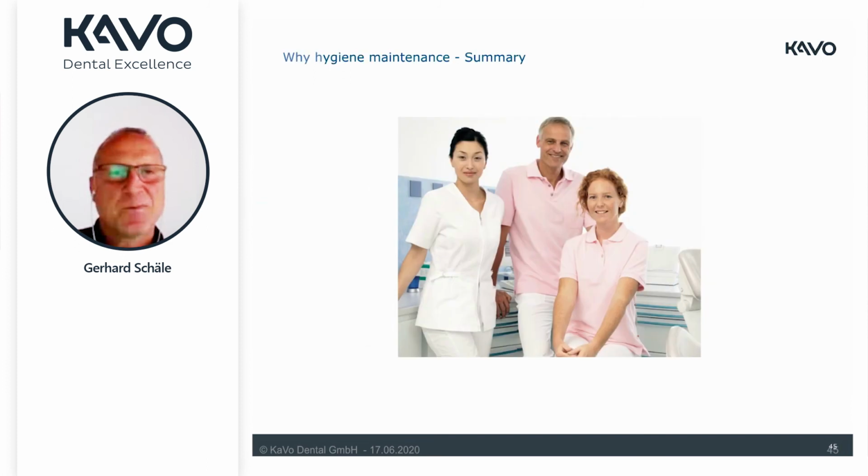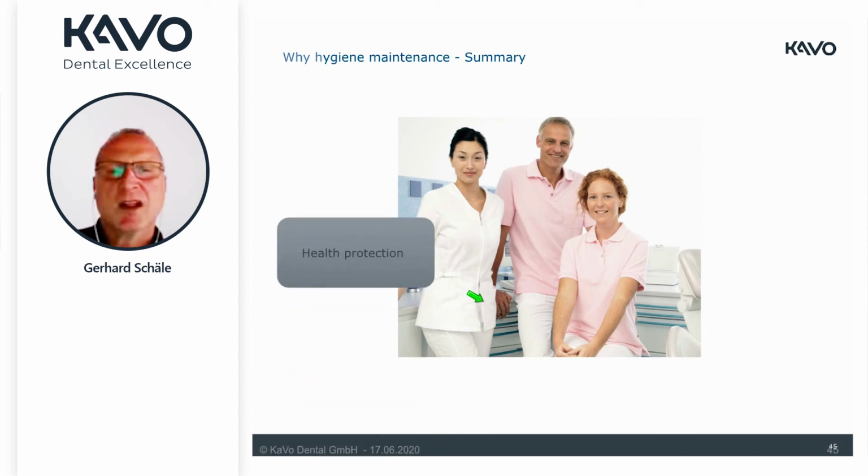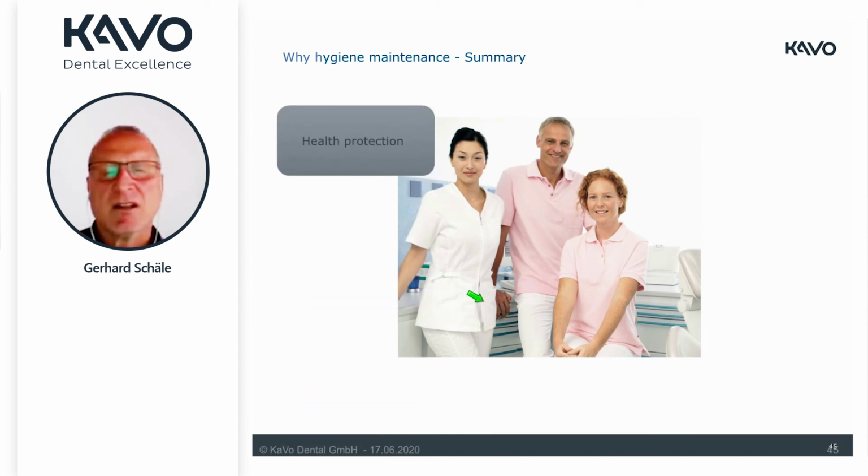The summary of hygiene maintenance. What will be the summary of that? If we go into the inside, you will see why we want to have that. First of all, this is the most important point, your health protection. And when we talk about your health protection, that's the user, the doctor, of course, all the persons who are included in the staff, and as well the clients.